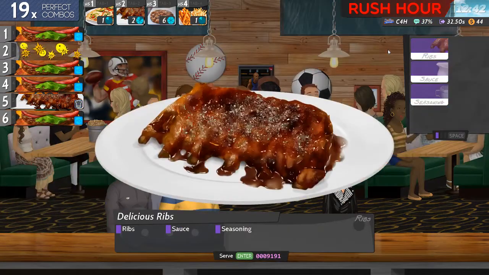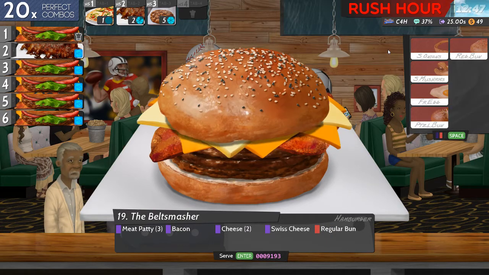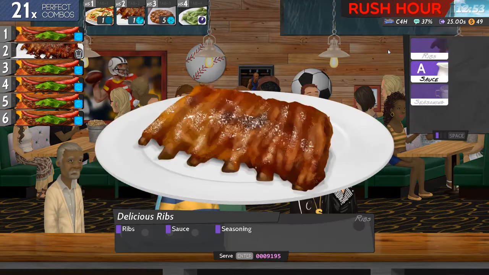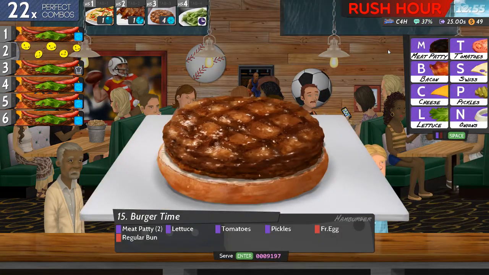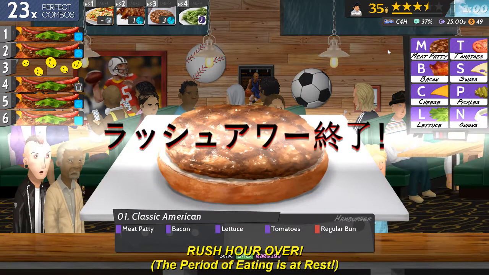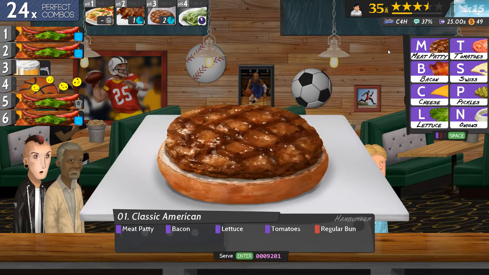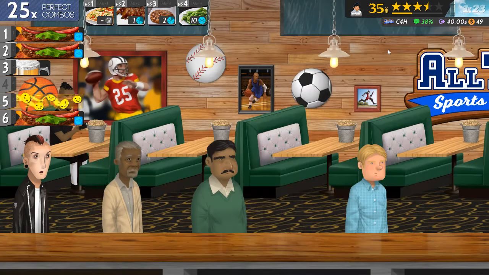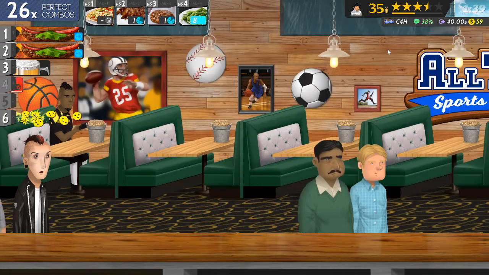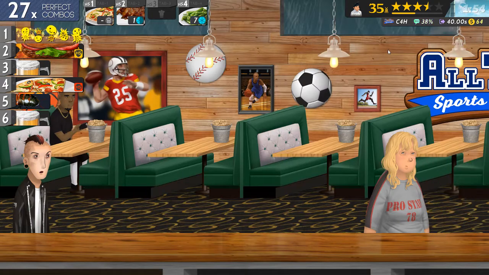Two, and number 5 is more ribs. And I can finally do some meat, bacon, cheese, Swiss, and a regular bun. Meat, bacon, lettuce, tomatoes and a regular bun. Meat, bacon, lettuce, tomatoes and a regular bun. Meat, bacon, onions, fried egg and a regular bun. Meat, lettuce, tomatoes, pickles, fried egg and a regular bun. And I've run out of burgers again.